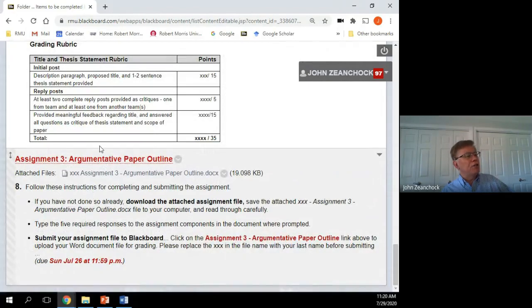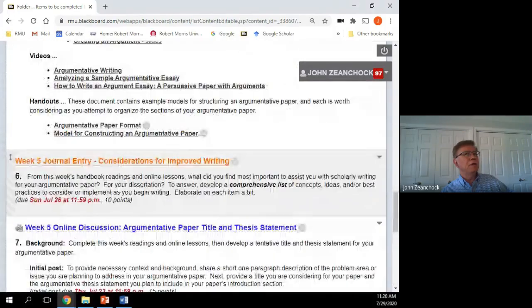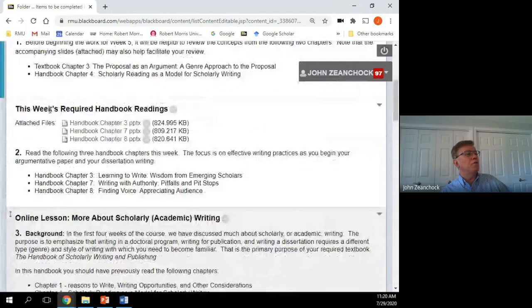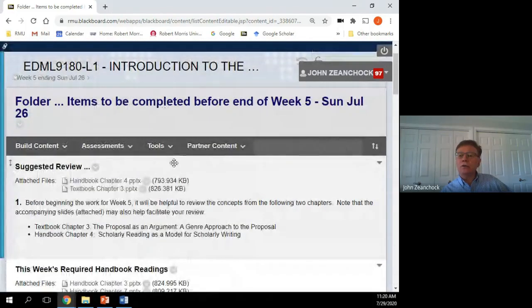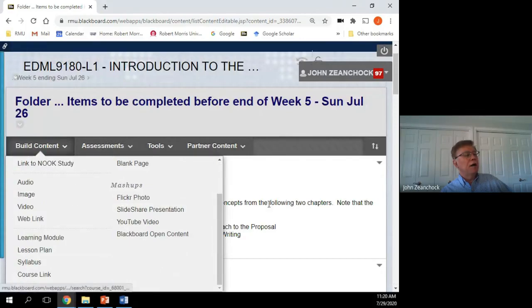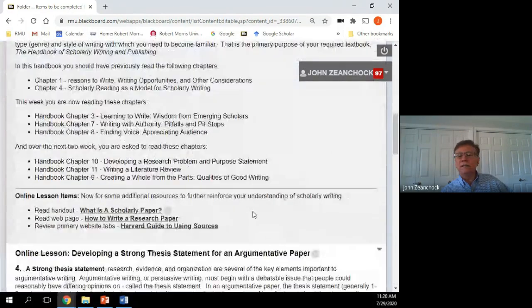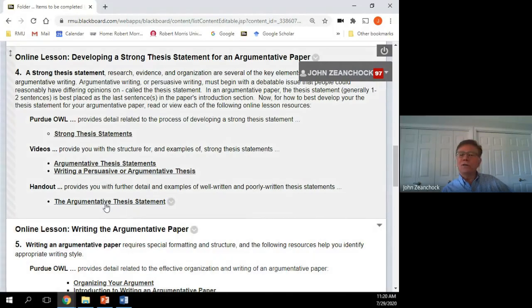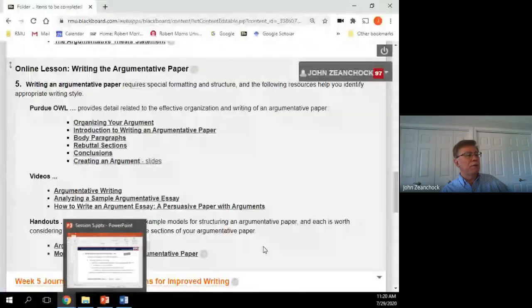So I have already shown you this. I showed you the online discussion, the journal entry, but they all relate to this specific week's worth of work in the doctoral course for week 5. Based on them having gone through the lessons that I'm showing here. So you can kind of see it in context a little bit better than just looking at each one of these assessments independently. Because as I mentioned before, the assessments are really tied directly to your instructional materials, or they should be. And if they're not, then there's a disjointing of your goals and objectives for not only the week, but probably for the whole course.